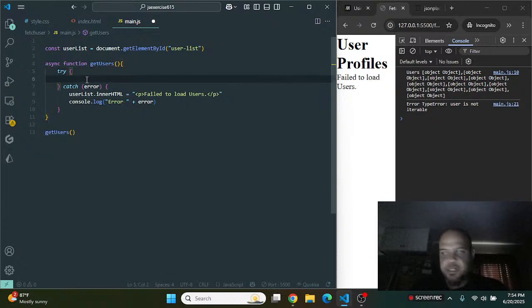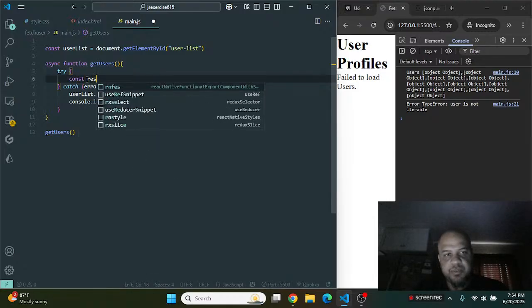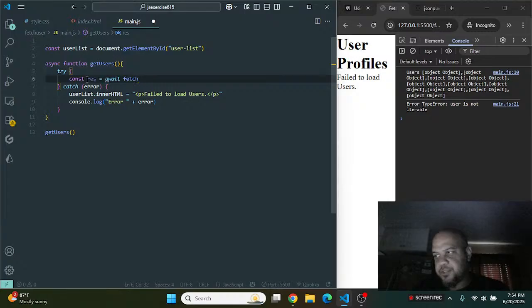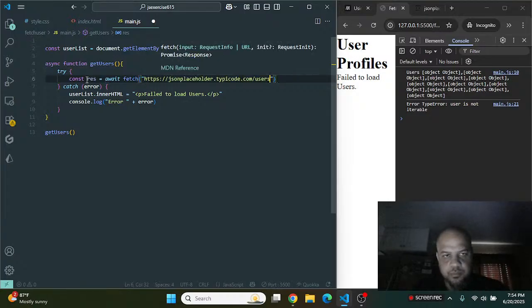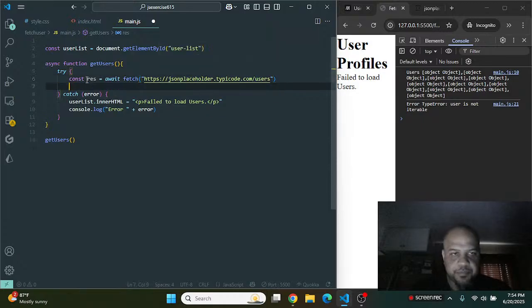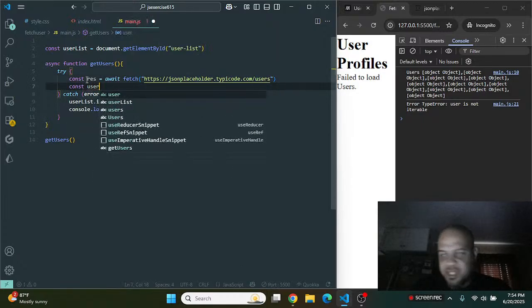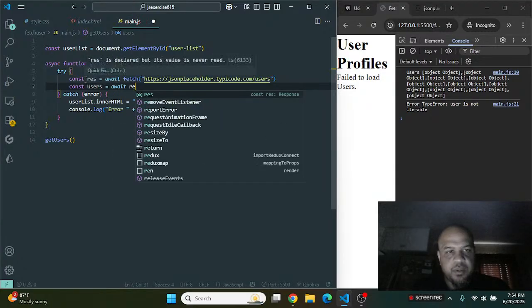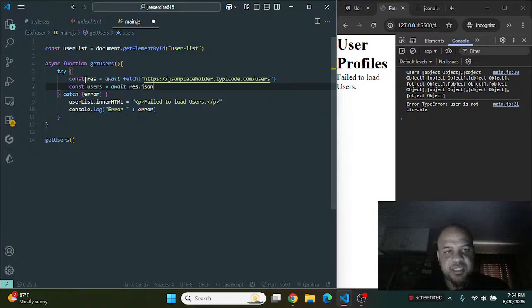I'm just going to try it this way. We'll say const res is equal to await fetch, and we're going to fetch this data. Then we'll say const users is equal to await res.json.